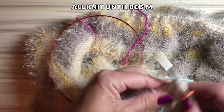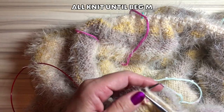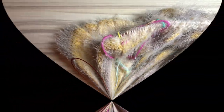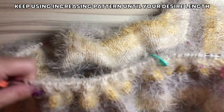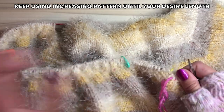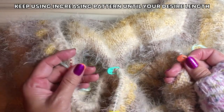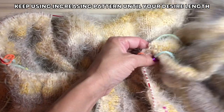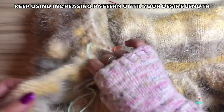So it depends on where you are. And this is coming back to front, right? There you go. And then just knit until your desired length, still increasing every other row, okay?